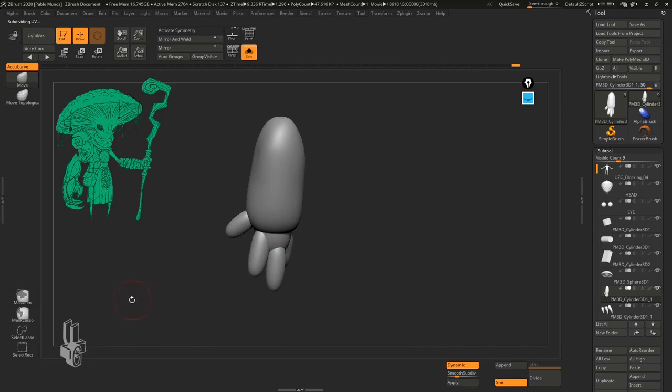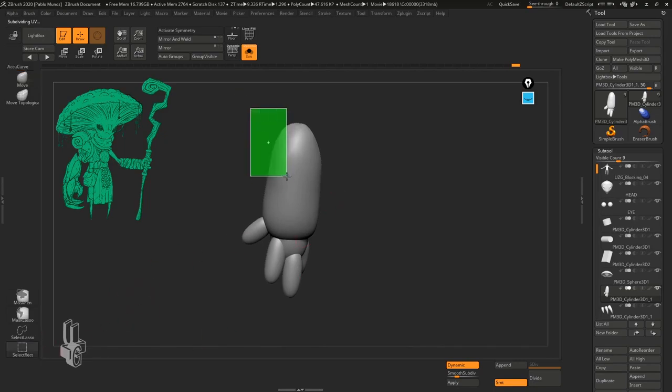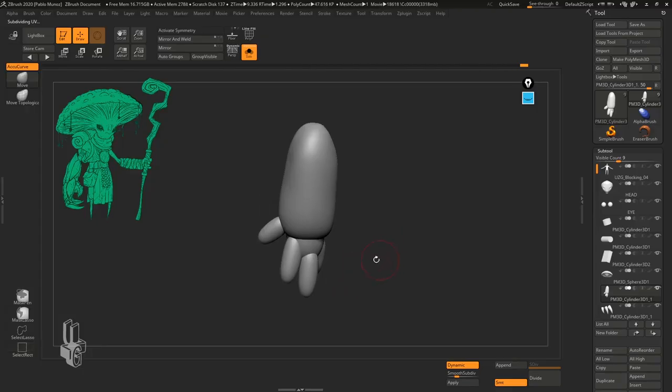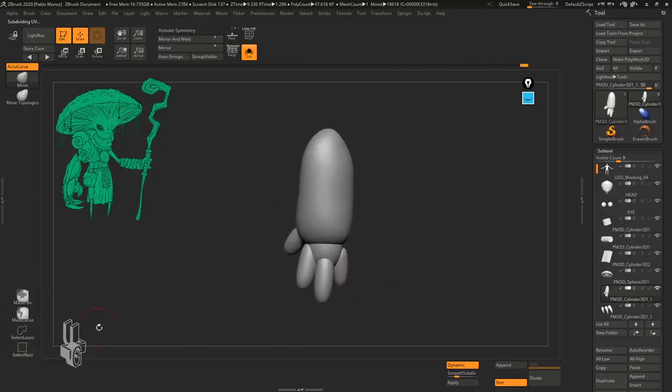And finally, the one that we already knew is the select lasso. The select rectangular, right? The reason I want to put some emphasis in this lesson and go through all of these right now before actually doing anything is that these tools are going to become second nature, and if you follow some tutorials or new courses later on down the track, a lot of the artists teaching you different things assume that some of these things are basic knowledge, right? So it's important to get them right, and then you can follow along a little bit faster in future tutorials and that sort of thing. I just want to give you the tools that you need to basically do whatever you want in ZBrush.